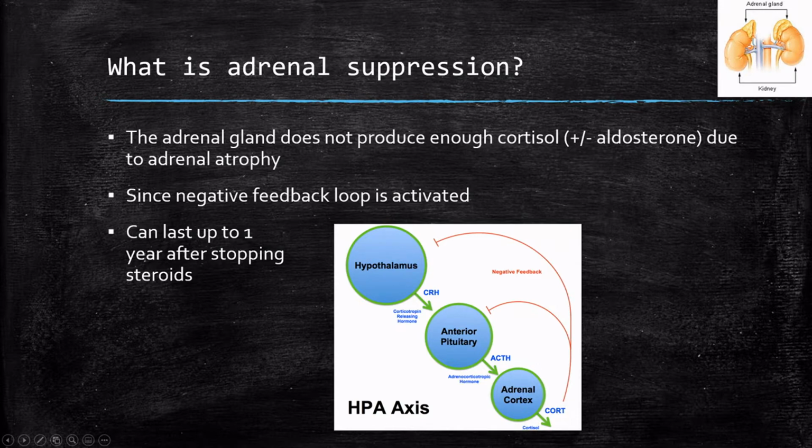So when you have prednisolone into the mix, or a steroid, it basically activates the negative feedback loop and says stop making this. And regular administration of steroids beyond the criteria I've just showed you, such as any dose for more than 3 weeks or a high dose for more than a week, leads to this negative feedback loop activation. And as a result, the adrenal cortex atrophies, gets smaller, cortisol isn't produced. If you abruptly stop, there's no time for this cascade to start working again, and so you get acute adrenal insufficiency, where your body's severely lacking steroid when it needs it.